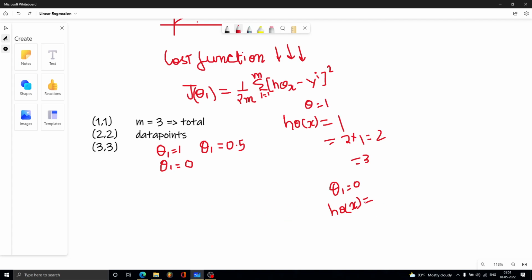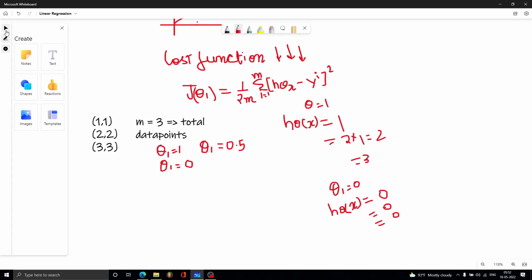h theta of x is equal to what? For 0 it will be 0. Similarly for the others it will be 0 and 0. These are our y predicted values. So clearly you can see that our actual value was 1 here, but it is predicting 0, right? In this case it is predicting almost right, but it is going to get overfitted as this is our train data set. I'll tell you later about these things. You don't need to understand this now, leave it. But just understand that here it is giving us 0.